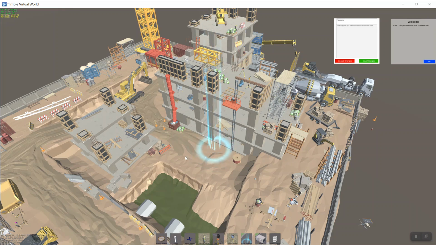The goal will be to scan, then to check the floor flatness using Trimble Access and SX12. So the SX12 is a total station.